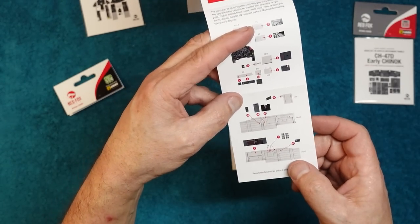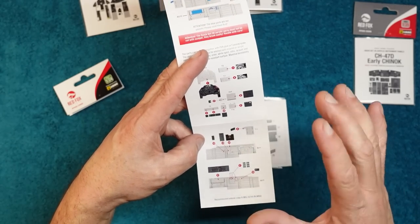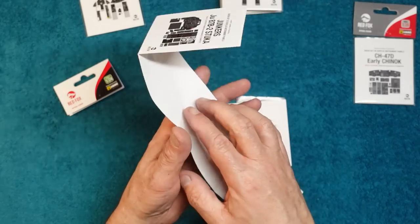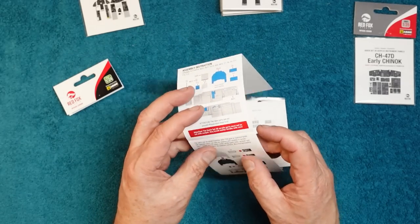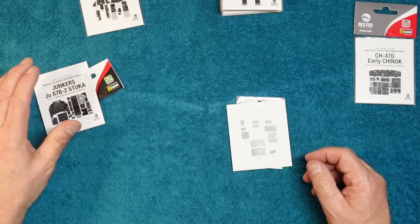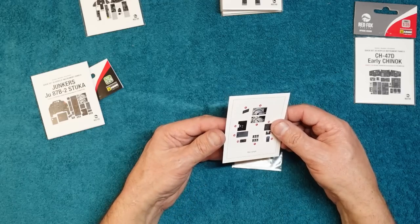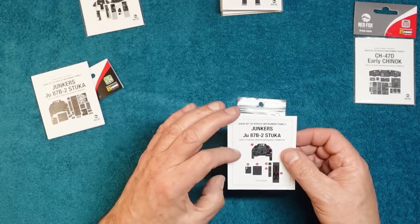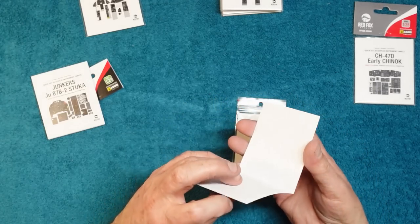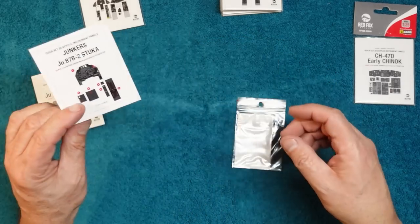If you're watching my Stuka build, you'll know that the actual cockpit of the Stuka is fairly simple and flat-sided, so this is going to really make it pop, particularly in 24th scale. I think this is something you're definitely going to need. And this is for the Trumpeter, but there's no doubt it could be used on the Airfix as well. So this is the rear cockpit, and that's the front cockpit. So that's just basically going to fold out to those two. Yeah, so we've got the rear cockpit parts and the front cockpit parts there.